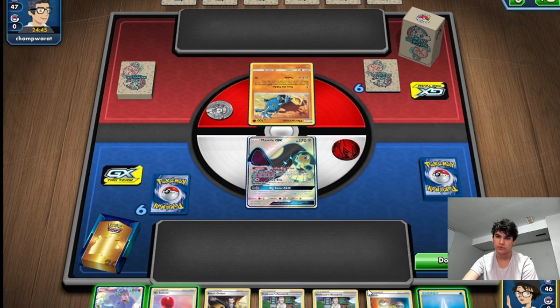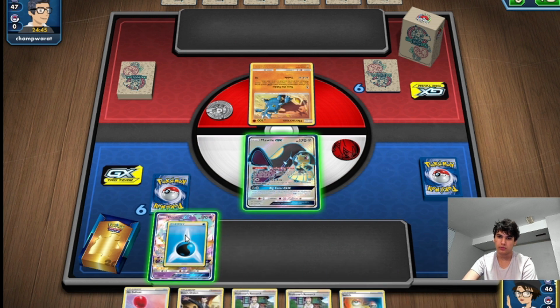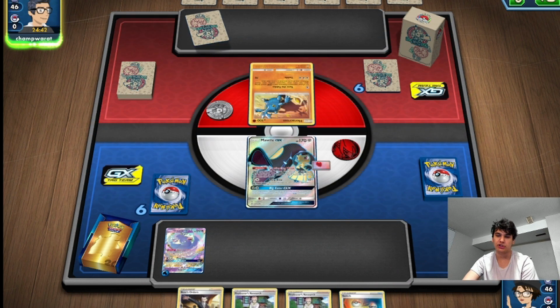Heracross. Okay, so you know what? I'm actually gonna go Oricorio, Water Energy to the Oricorio, and Air Balloon on the Mawile, and then pass. And then next turn we're going to be going for Research, and we're going to try to hit ADP, Metal Energy, Energy Switch for Altered Creation.